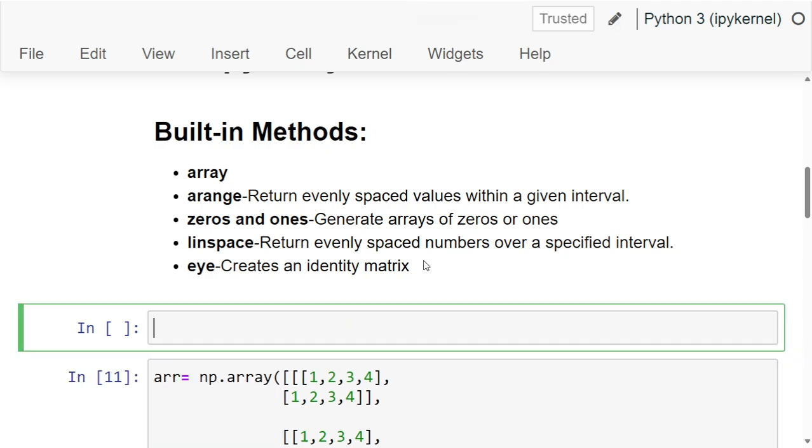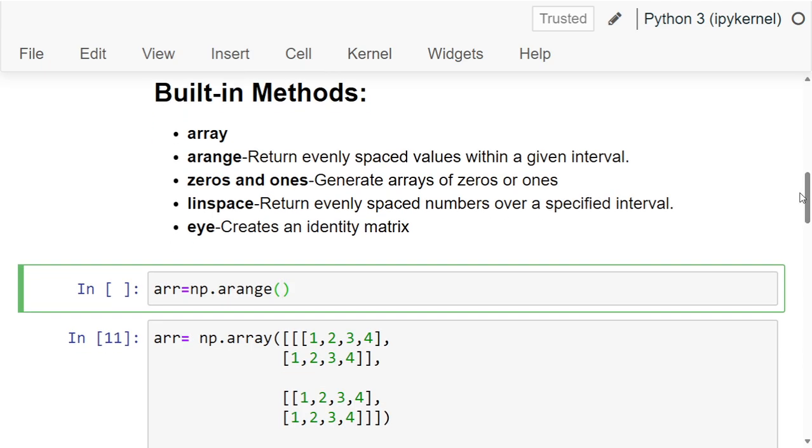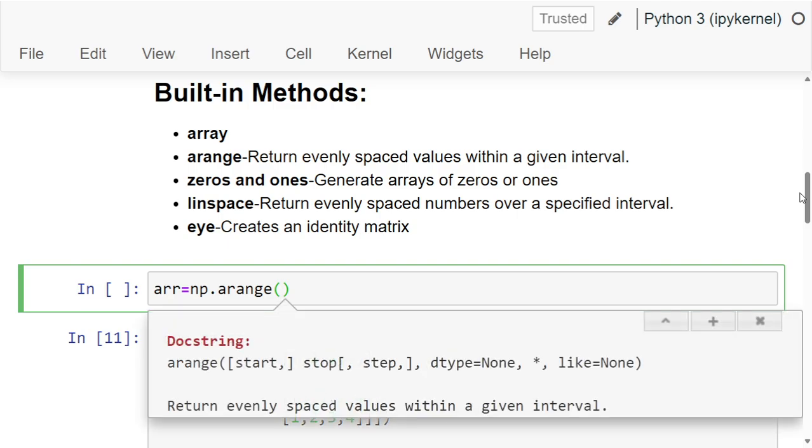We are going to go to our second way, that is using np.arange. So let's write it, np.arange. Now a really important tip: always use Shift+Tab in Jupyter to see the docstring, the documentation of each function.